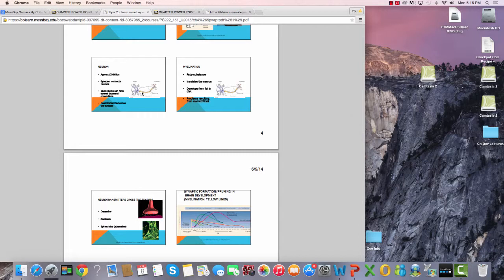Covering this axon or this wire structure is this yellow substance called myelin sheath. Myelin sheath is a fatty substance, and it really insulates the nerve cell. Just as you can't have two live wires touching each other, you can't have two neurons without this protection touching each other. The myelin is what protects the message, because the message starts from the dendrite, goes down the axon to the axon terminal buttons, and then releases a substance called a neurotransmitter, which crosses the synapse, or the space between one nerve cell and another dendrite, and it's that message that has to be protected. So definitely the information gets from neuron A to neuron B.